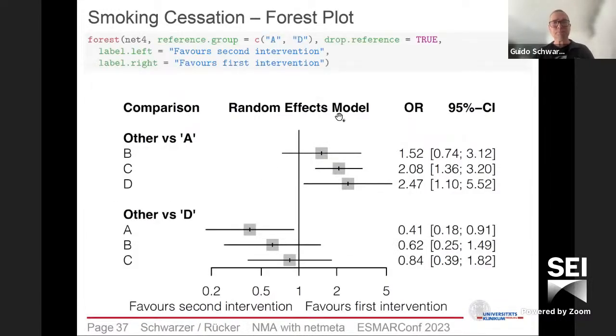Here in this printout, on this first plot, I show you a little bit more information. Here we use A and D as the references. We use A because that was our actual reference group, and we use D because D was the best performing one. We can see that these results all favor the first intervention, meaning B, C, or D, or go in that direction. The ones at the bottom favor the second one, which means they favor D. And we see that D is better than A, but not strictly better compared to the two other active interventions.